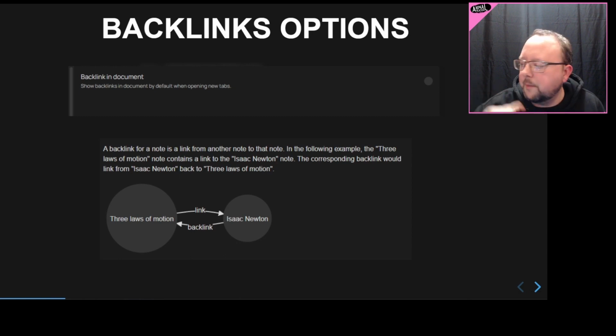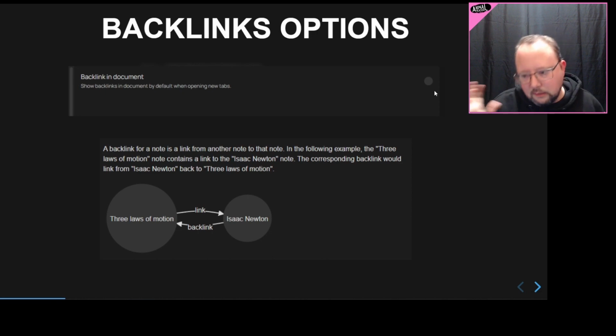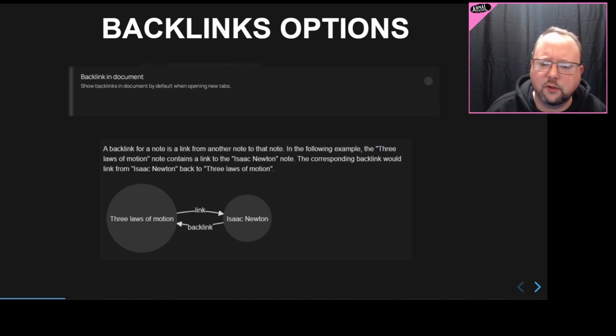So depending on how you title your notes, that can be very, very useful information. By default, it just shows up in a panel that you can put on one of the side panes, but there is an option to toggle that will put the backlinks at the bottom of every note you're viewing. I don't do that. I understand why people would. I think there might be use cases where I would want to do that.